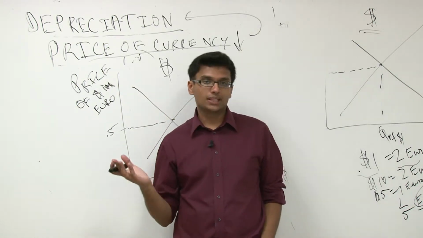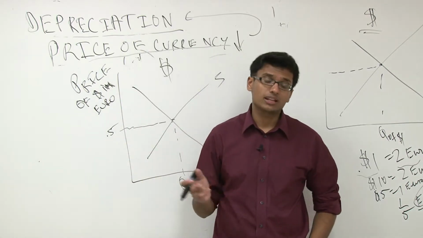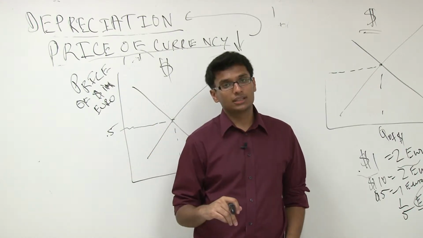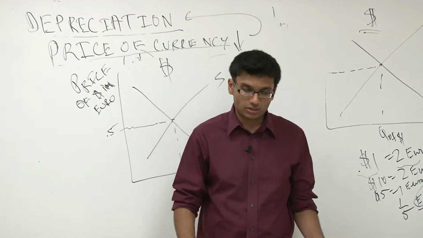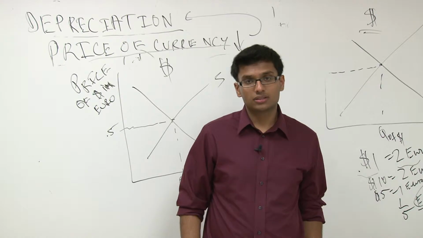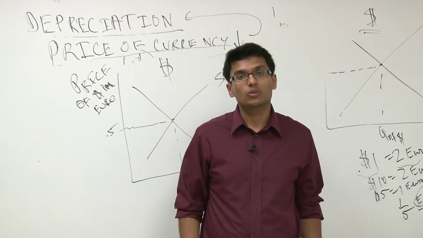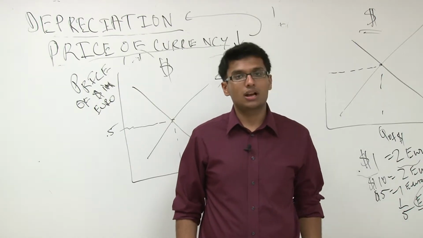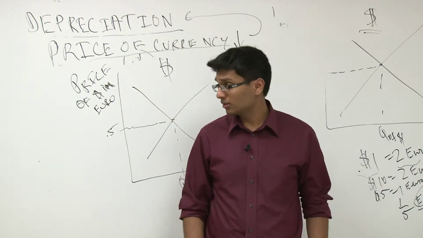Let me give you the exact opposite example. Let's say that I'm a European investor. I said in the previous example that US interest rates were going up. At that time, I thought it was a great investment, but now I don't think so. I think the US economy is not doing so great. I think the metrics show that things are going south. So from a European investor standpoint, I think it's time to pull out of the US. So I'm going to sell all my US dollars and move it back into euro.